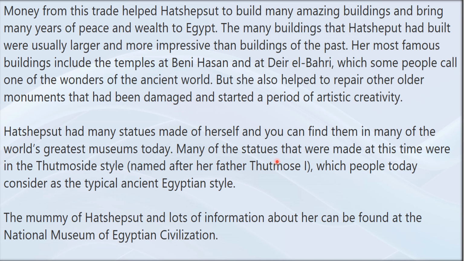Many of the statues that were made at this time were in the Thutmose style, named after her father Thutmose I, which people today consider as the typical ancient Egyptian style. The mummy of Hatshepsut and lots of information about her can be found at the National Museum of Egyptian Civilization.